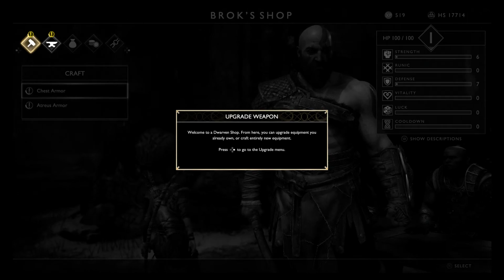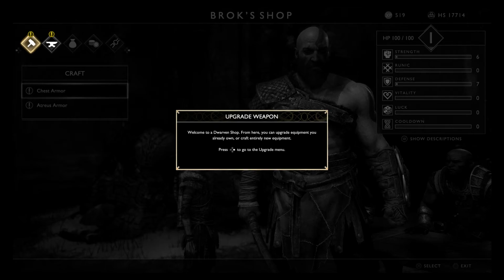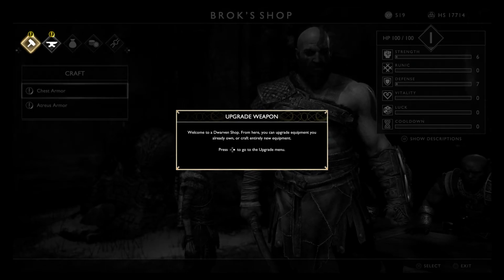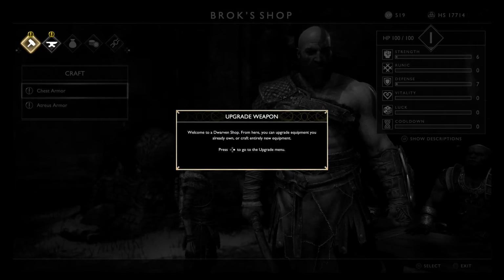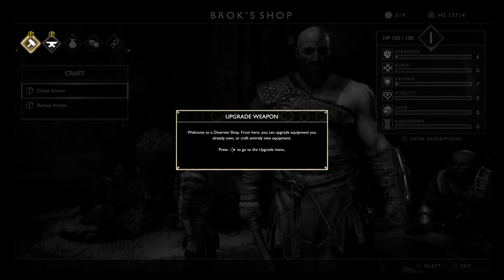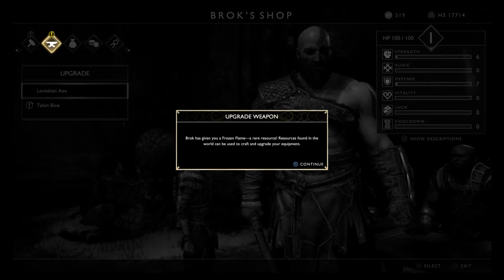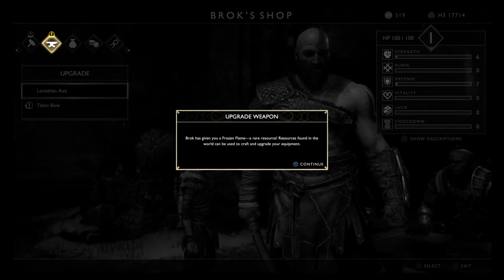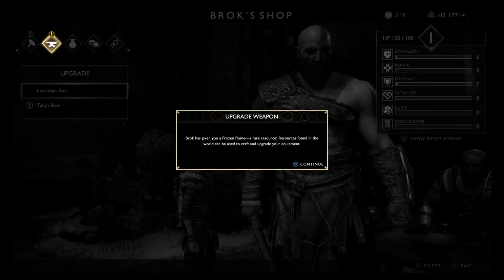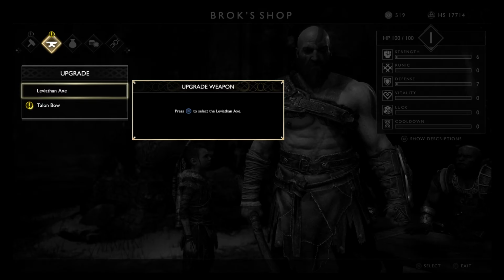Let's do it. Okay, welcome to the Dwarven Shop. From here, you can upgrade your equipment that you already own or craft entirely new equipment. Press left, right on the D-pad to get to the upgrade menu. Brok has given you a frozen flame. It's a rare resource. Resources can be found in the world, and you use them to craft and upgrade all your equipment. Press X to select the Leviathan Axe.